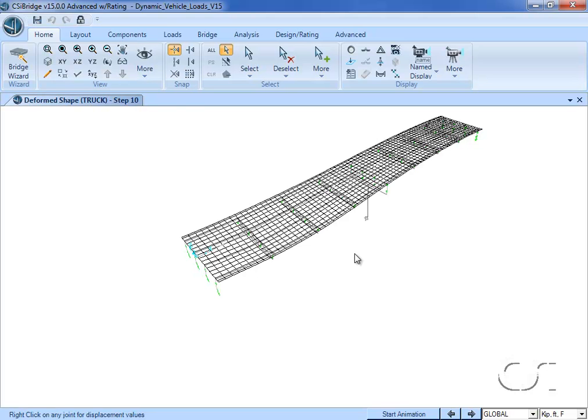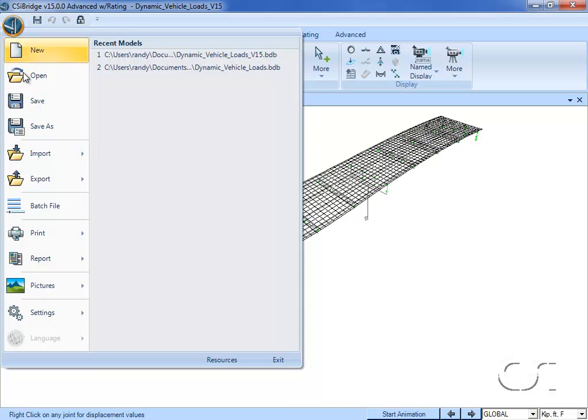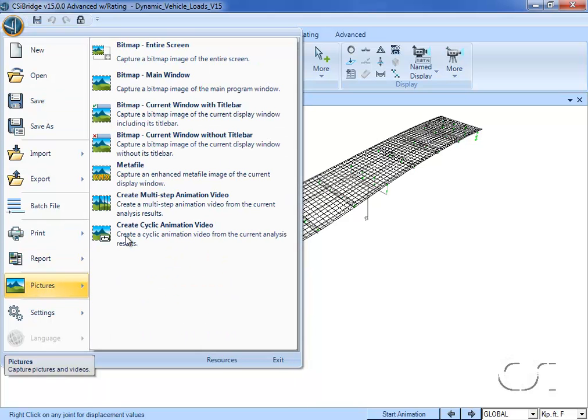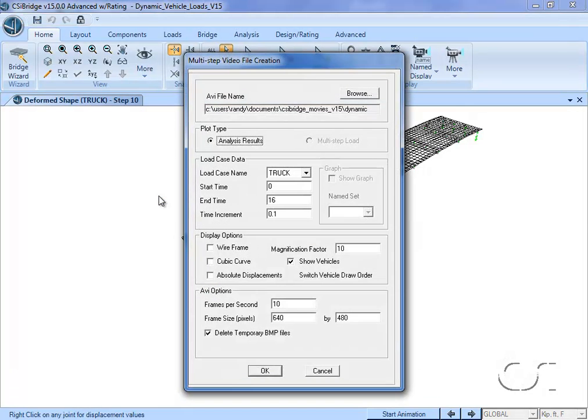However, the dynamic effects of the vehicle loading can best be seen by creating a movie. Here, we will create a movie for the truck load case. We will increase the magnification to make it easier to see, and make sure that the Show Vehicles option is checked.